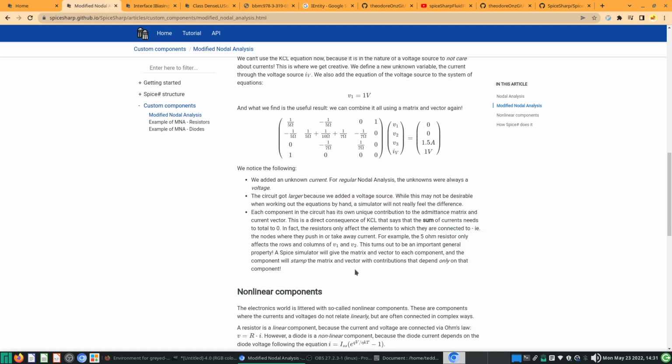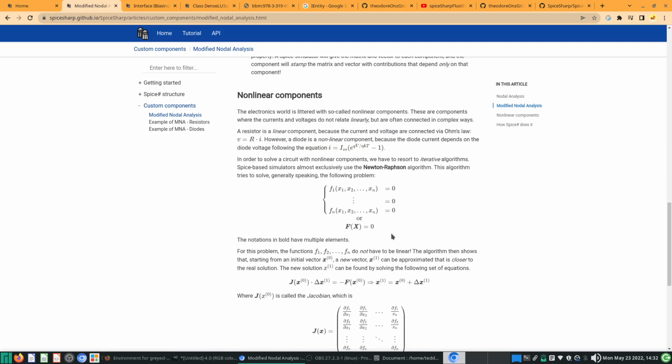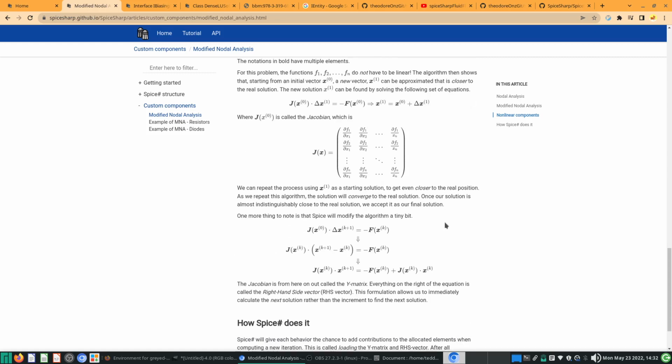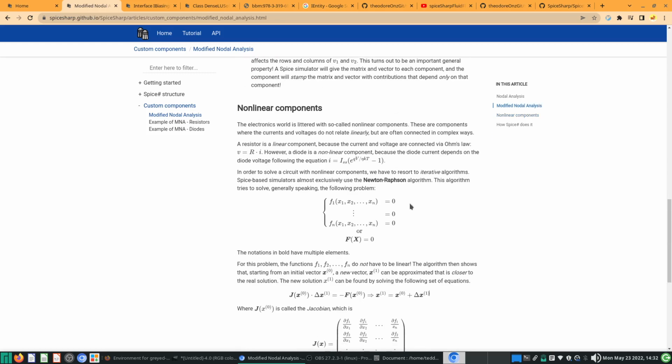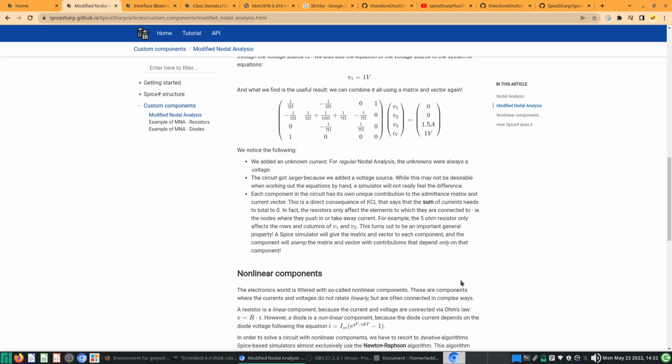Alright, so we have matrices for linear components, but we know it doesn't really quite work for non-linear things. So what we need to do is to resort to this thing called the Newton Raphson method. Now Newton Raphson method for multi-component systems like this. You see this vector notation, f(x) equals 0. There's a Jacobian right here. All this can seem very confusing, so let's break it down. Anyway, this is a very high level methodology. Let's break down how this Newton Raphson thing works and how we use this to formulate our matrices.